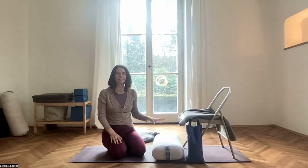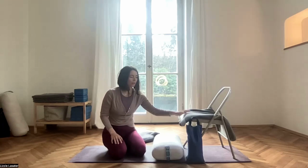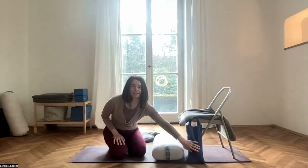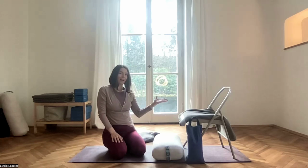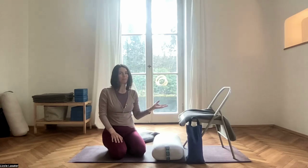Here's the basic setup for instant Maui. A chair, some padding on the chair, a bolster. I'm using a sandbag, which I know not everyone has. You can use a strap or a scarf instead to hold your legs. I'm using a proper Iyengar yoga chair, which I stole from my mom's basement.